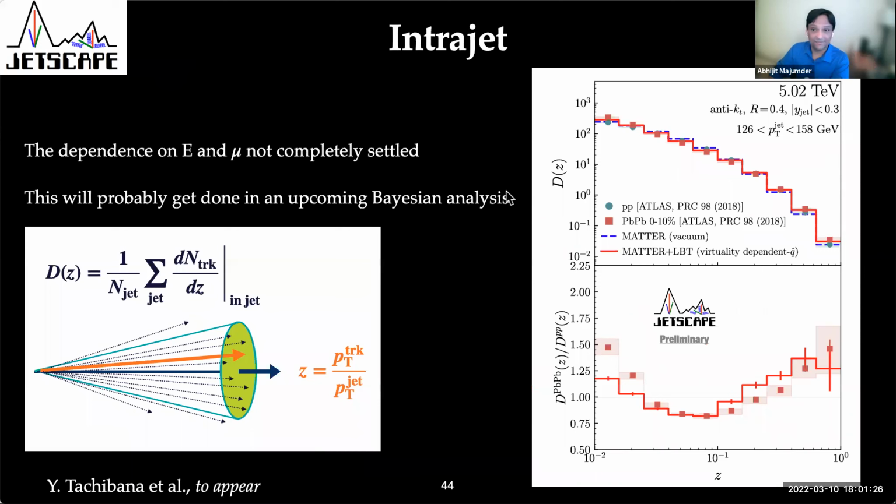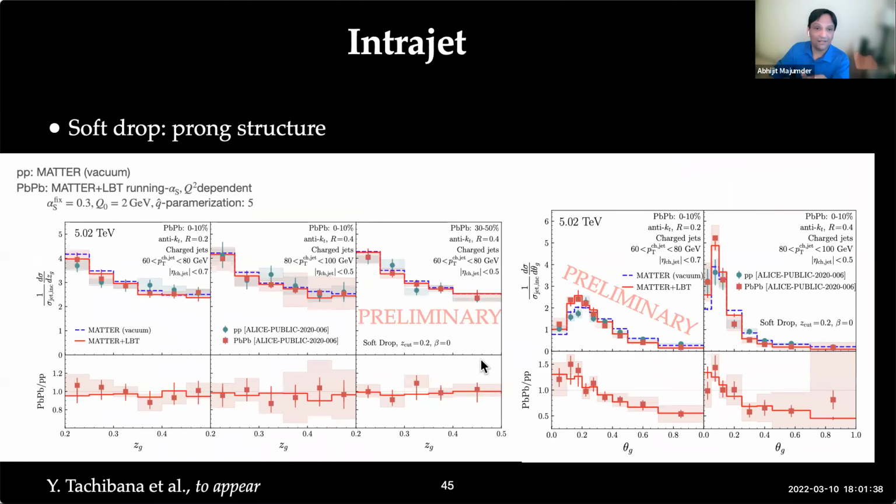You can look inside the jet, look at the fragmentation function, ratio of fragmentation functions between lead and PP. You can look at what is called intrajet substructure. This is called soft drop, where they cluster and decluster the jet and look at the two largest prongs and plot the distribution of how much momentum fraction is in these prongs. Again, everything you're seeing is prediction. There's way too much to take in. I'm just trying to show you that the event generator, once set up in this way, just cleanly goes through tons and tons of data.